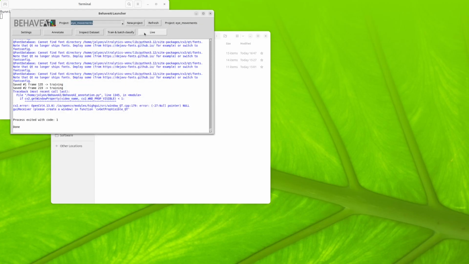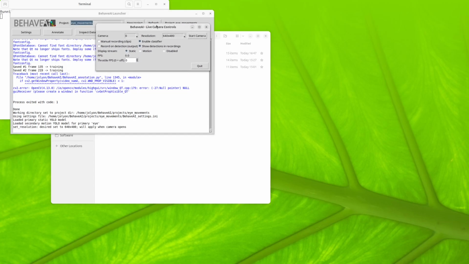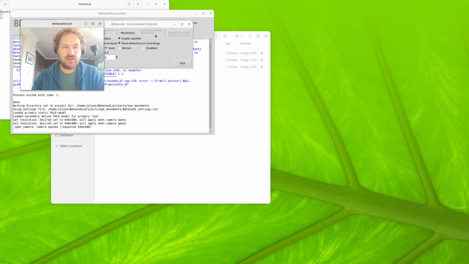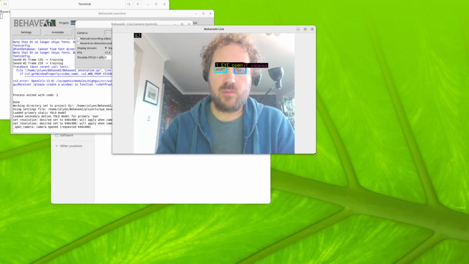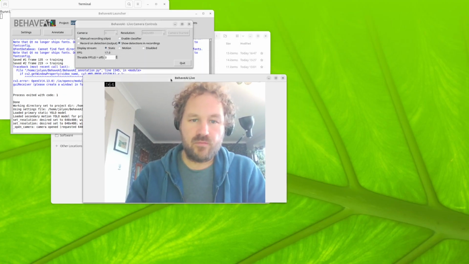So that's what the project looks like. And if you click this live button, it checks the cameras that you've got installed on your system. So it should give you a list of cameras here. Choose a resolution that works for your camera. This is negotiated later. I've already got some examples here, but if you just do, let's start the camera. This is just my webcam looking at me, and here it is working live. And every time I blink, it should notice these different things happening. But for now, let's disable that.